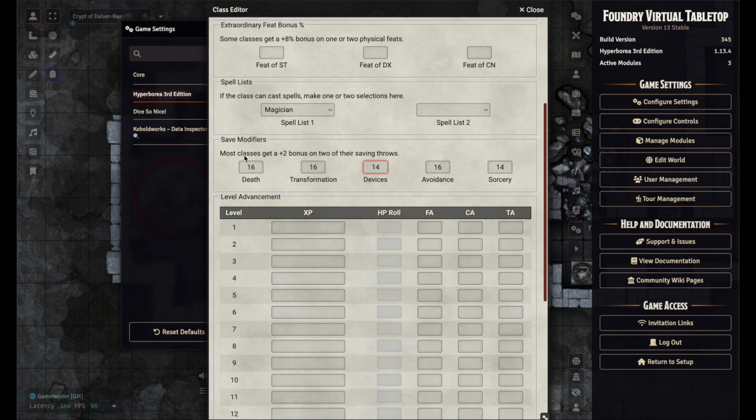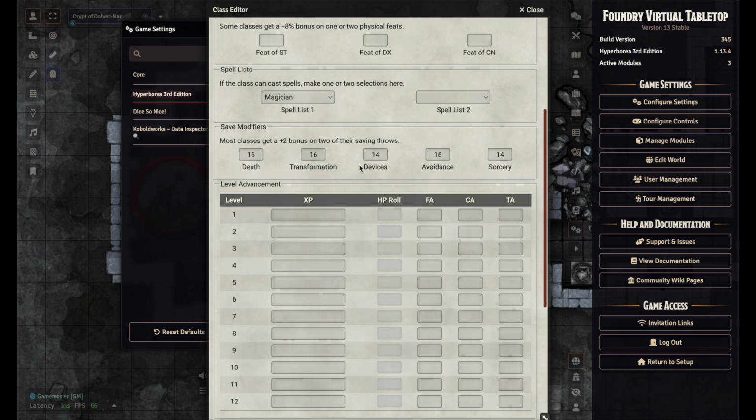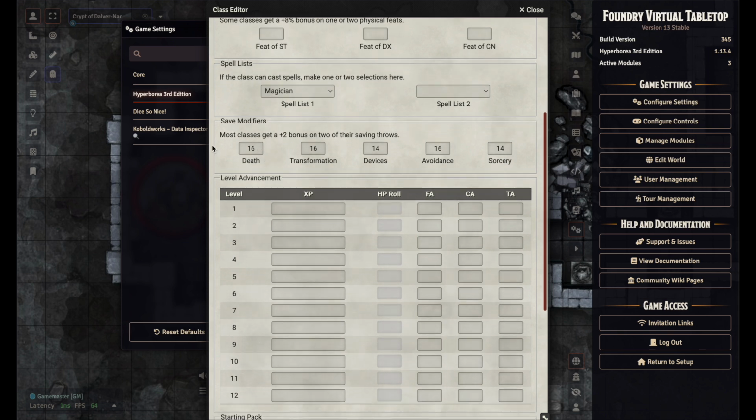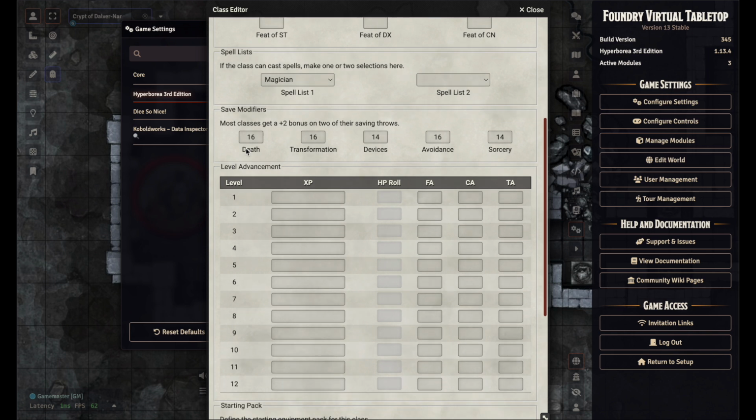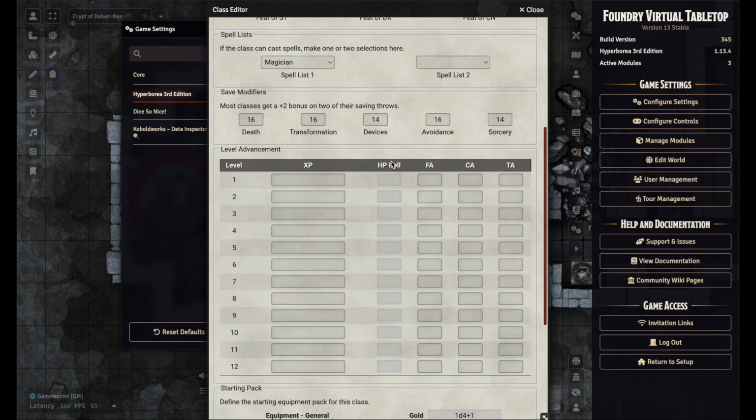I'm only saying that because I can imagine this Chronomancer fiddling with very strange technologies, lost technologies from the Hyperboreans or the Atlanteans or something like that. And so we're going to give them a bonus on those saves because those are the things that they're most used to dealing with. Ergo, they have a sort of built-in ability to resist them a little bit better than the other three types of saving throws. So those are your level 1 saves. And then the system handles reducing those every other level automatically as the character levels up. So you just give them the starting saves and it goes from there.